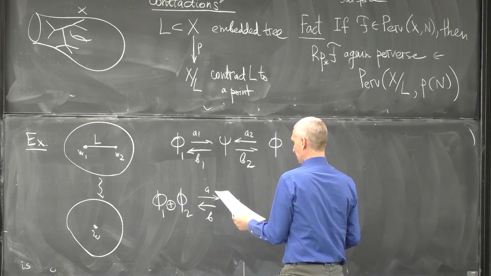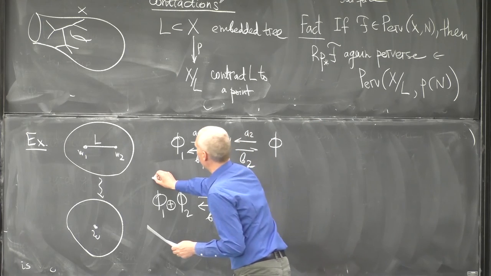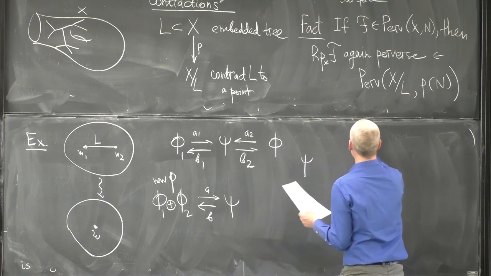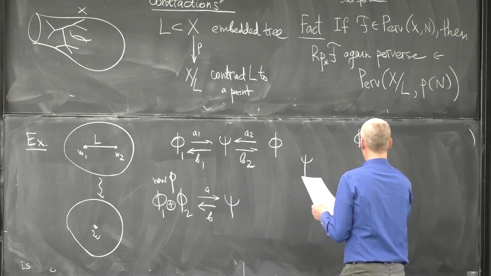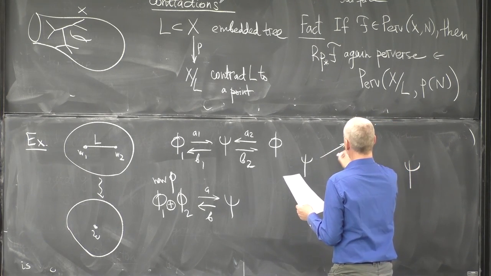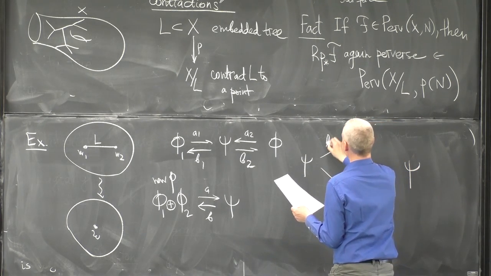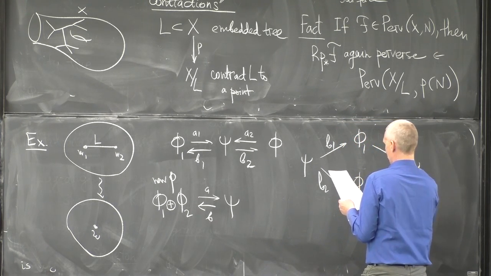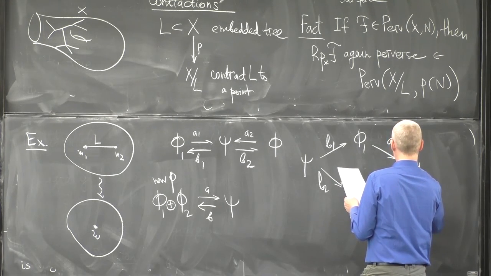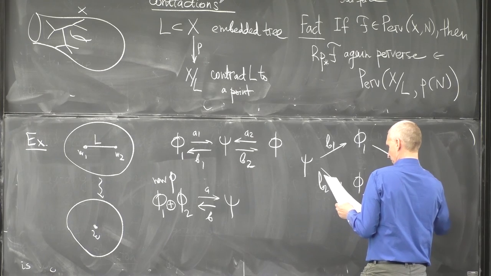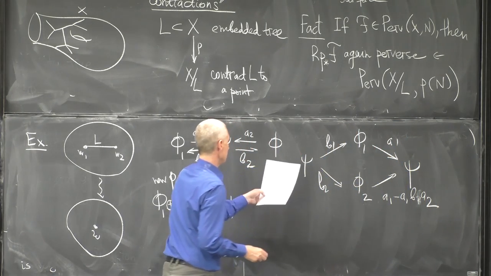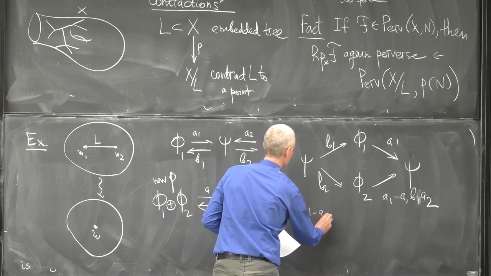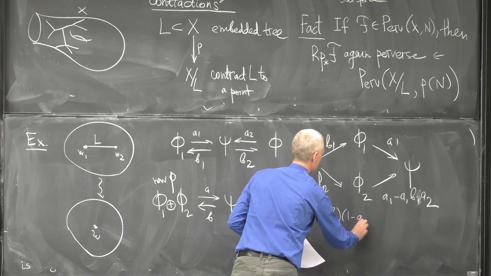So what we'll have would be like this. It's a new phi. If we write psi, I can write phi 1, phi 2, and I write the same psi. So here the first map, the b's will be the same, b1, b2, and here would be a1, minus a1, b2, b1, a2. And this will give me A and B. So what we have is 1 minus AB equals (1 minus a1 b1)(1 minus a2 b2).